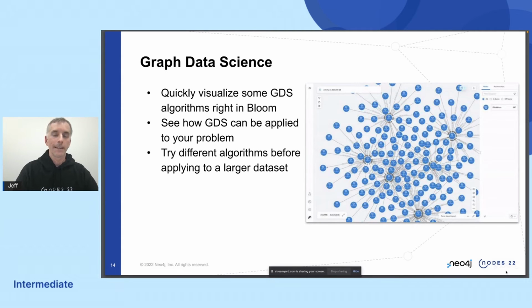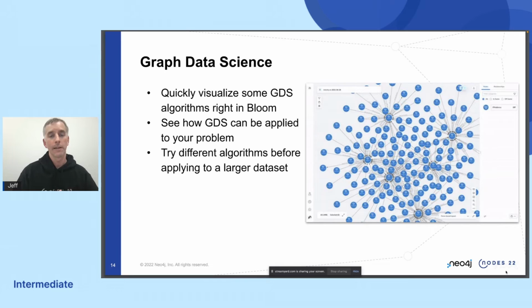But in the example here, what we would have been able to see if the animation were up is that betweenness centrality is the one that I selected for the demonstration, and from there you could simply click run algorithm, and Bloom would add a property to the scene, but not to the database, for all of the nodes with the betweenness centrality score that they got. And from there, what you can do is automatically apply rule-based styles so that the nodes that have a higher betweenness centrality get bigger and darker in color.